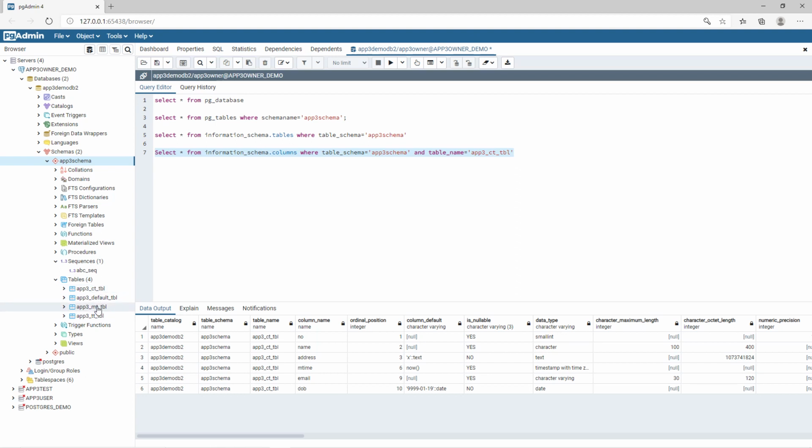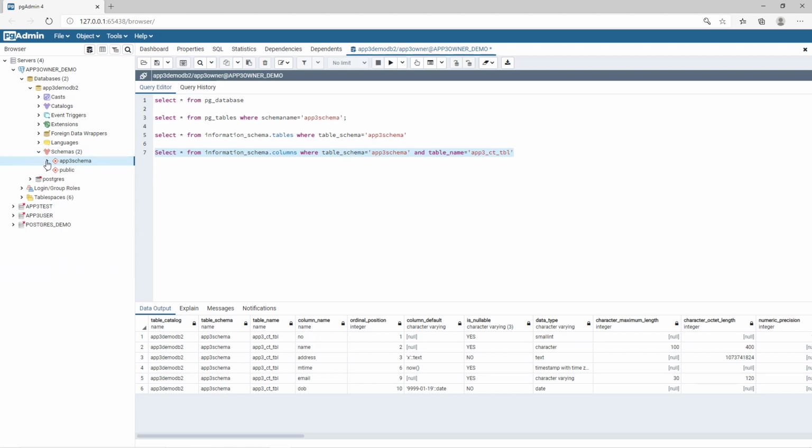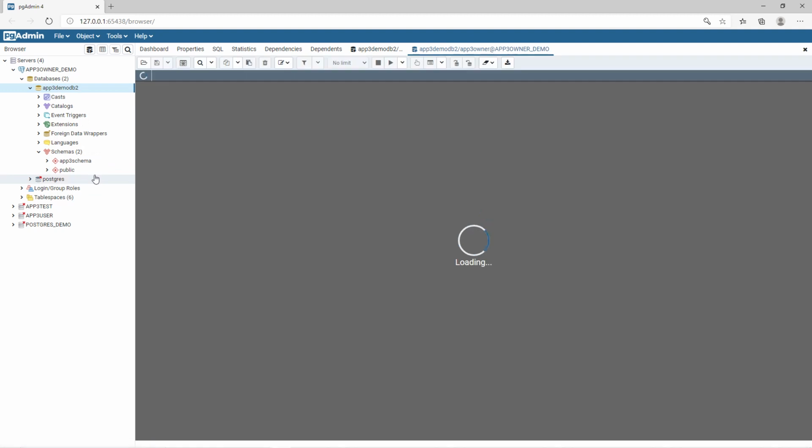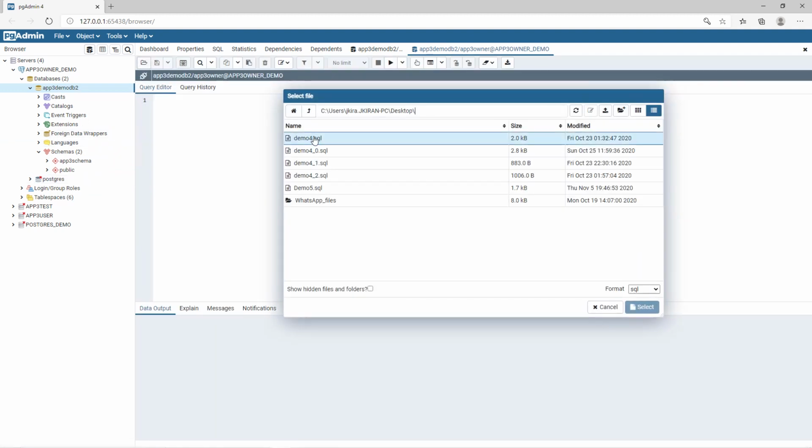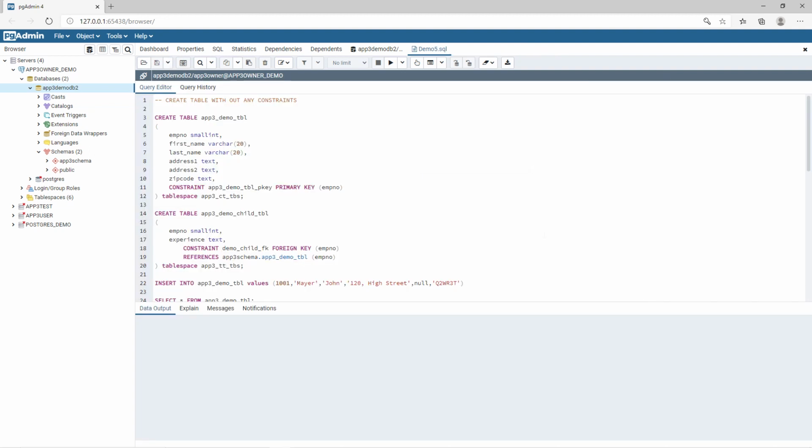That is the beauty of the pgAdmin tool. Now let me proceed. Let me open one more query tool. I have all the steps readily available for my demo.